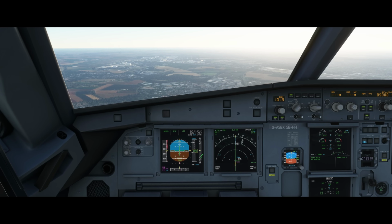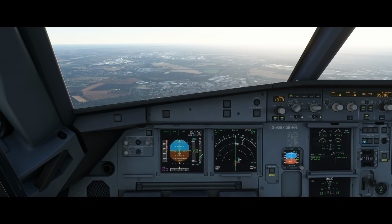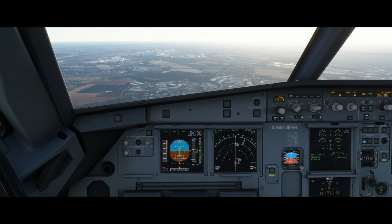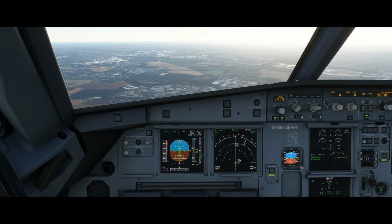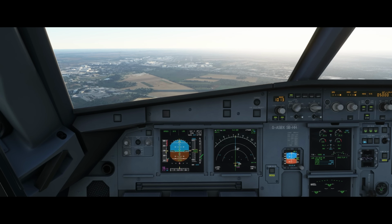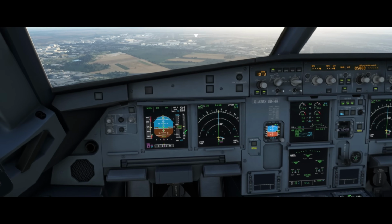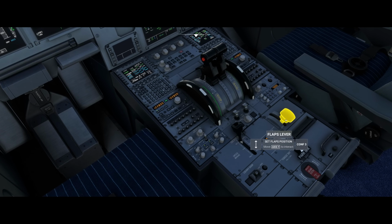Speed check, flaps 2. You get a fair bit of a balloon and you get a lot more drag with config 2. So see now how the speed is able to decrease a little bit, and we're aiming for that 180 at 6 miles. So it looks like it's going to be a little fast, so I'm just going to drop the gear. And then I'm going to go config 3. And I'm going to do that while looking down at the lever. So I also need to arm these and speed checked, flaps 3.